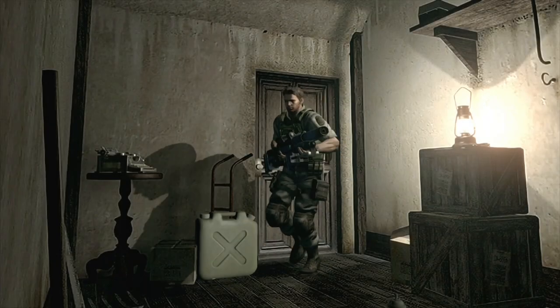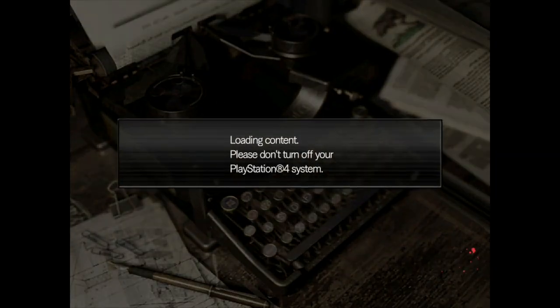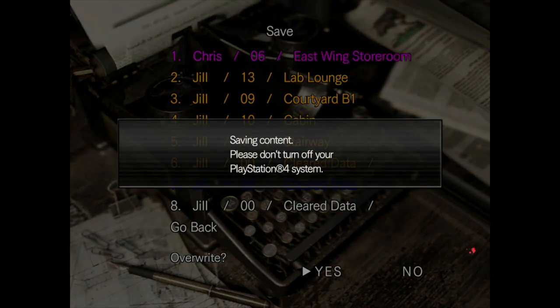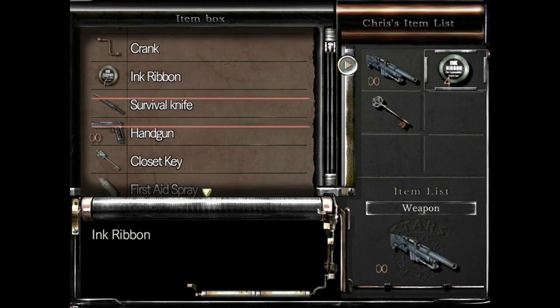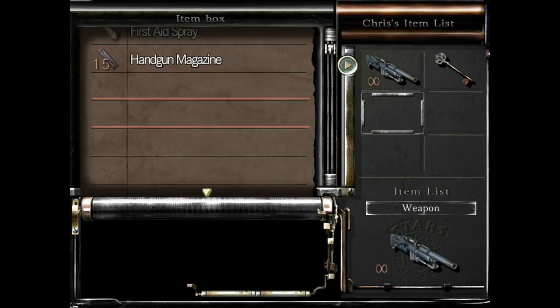We're just going to make a save now. So, just make a save. Yep, use the ink ribbon. Right, put the ink ribbon away now, guys. And that's all you need for now, the rocket launcher and the helmet key.